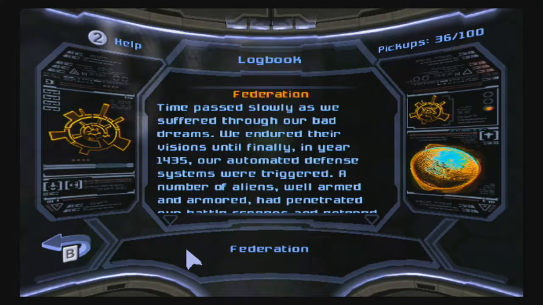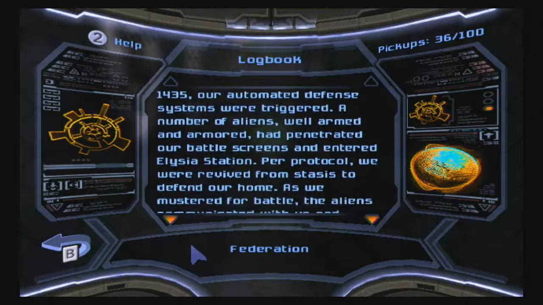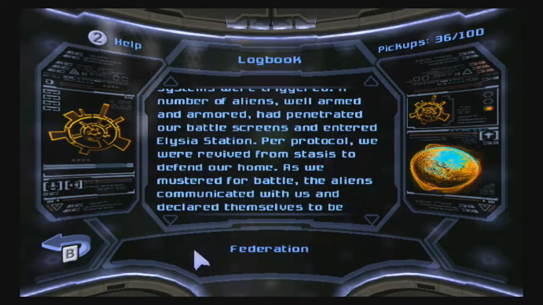Time passed slowly as we suffered through our bad dreams. We endured their visions until finally, in year 1435, our automated defense systems were triggered. A number of aliens, well armed and armored, had penetrated our battle screens and entered Elysia Station. Per protocol, we were revived from stasis to defend our home.